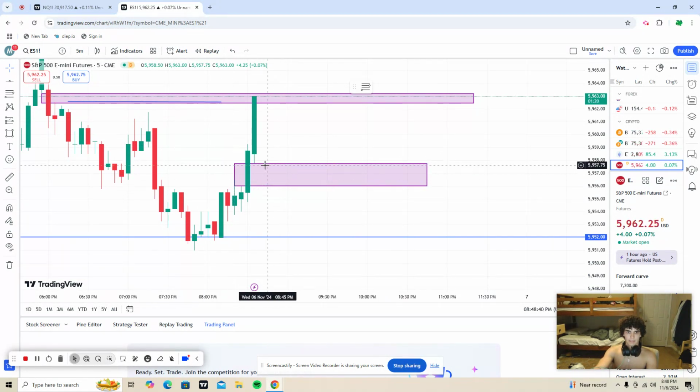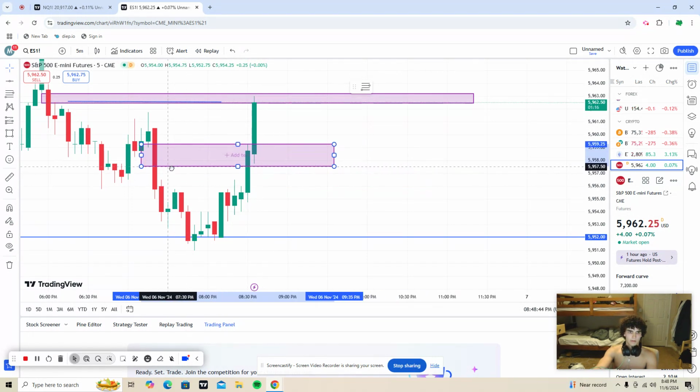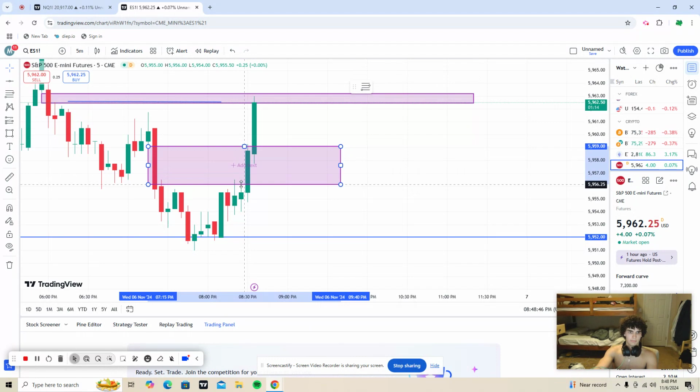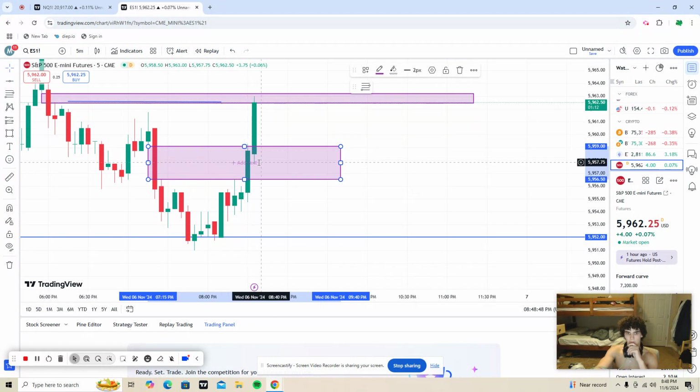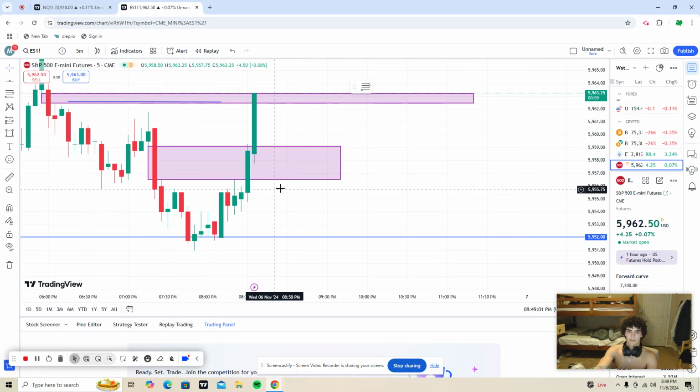So let's say price went above this inverse fair value gap. You saw that. You were like, oh damn, price just disrespected it. I'm gonna enter a trade. Where do I put my stop loss? Right, like 2 ticks below the box. Maybe like 4 or 5 ticks below. But just literally like right here. Just somewhere below the box.